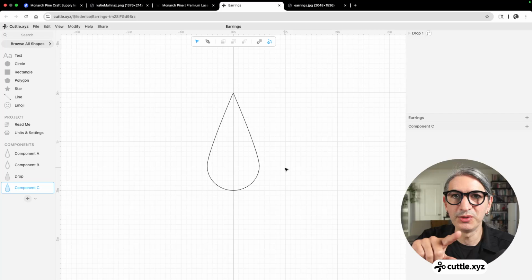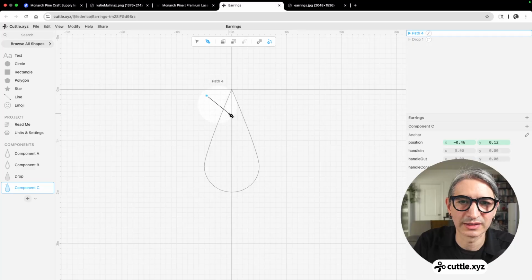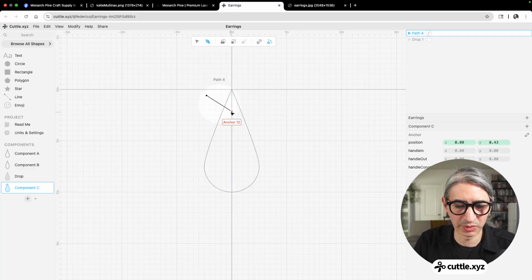So next trick, we used the mirror repeat to create something before, to create that leaf shape, but I want to add some decorations. I'm going to grab the pen tool. I'm just going to click and click to create a simple line.